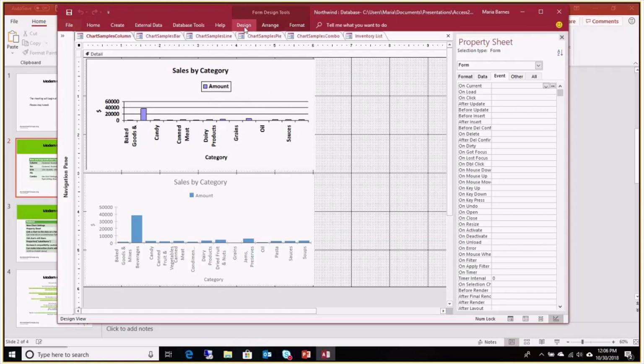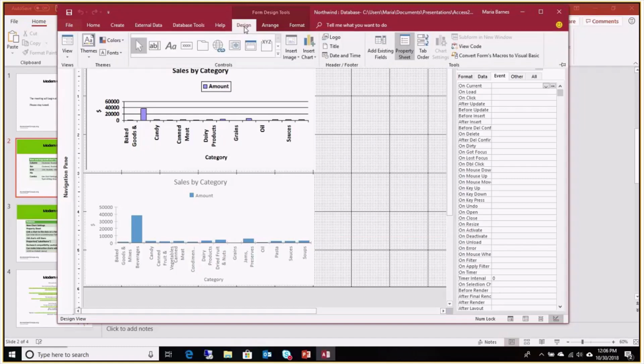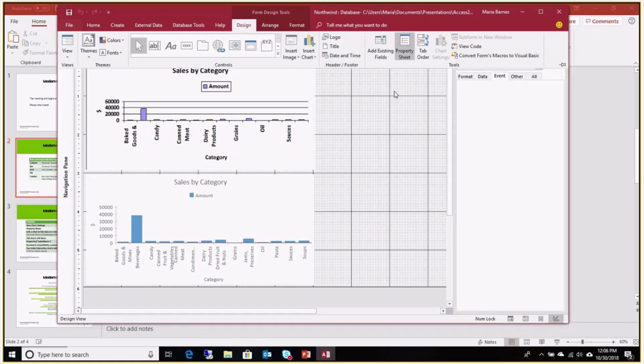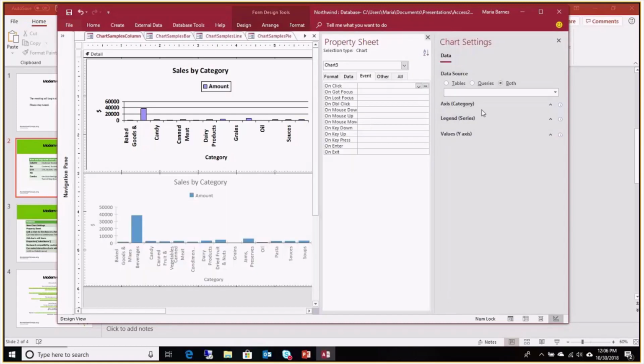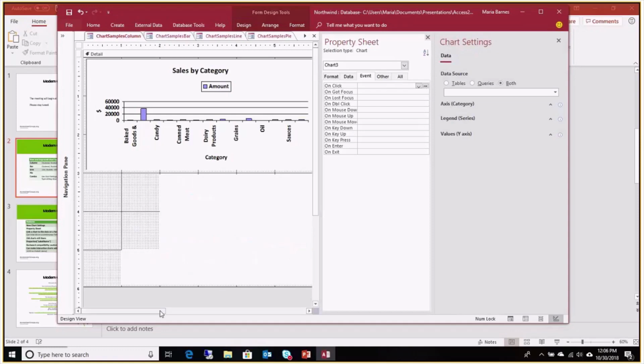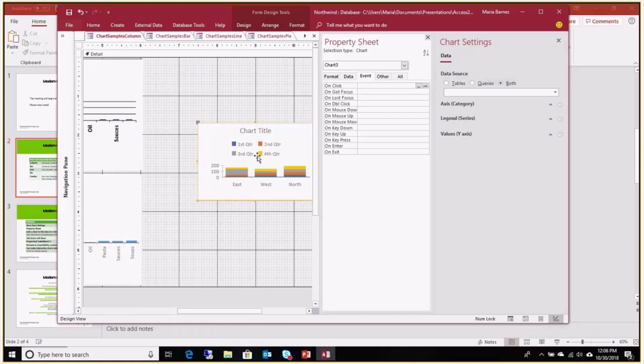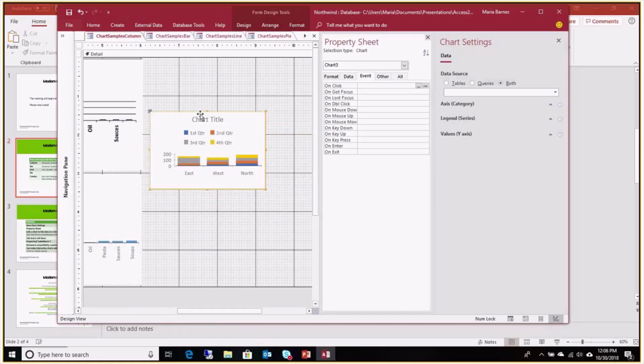For the new version, it's much simpler as far as inserting it. You would insert and select what you wanted and click, and it puts that chart on your page.